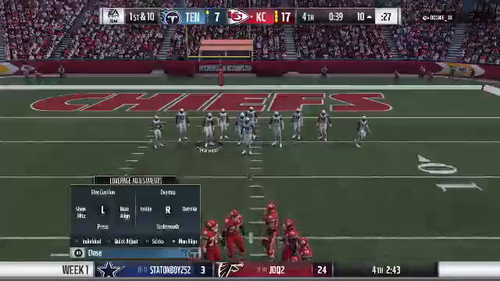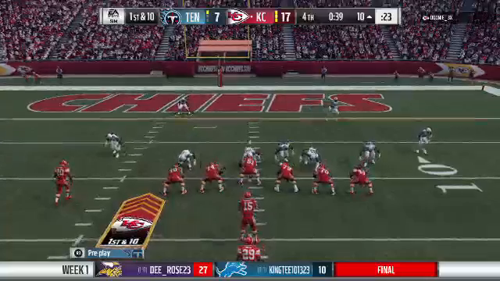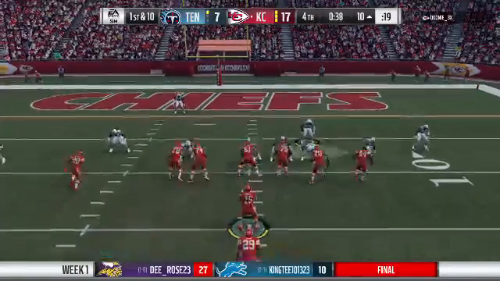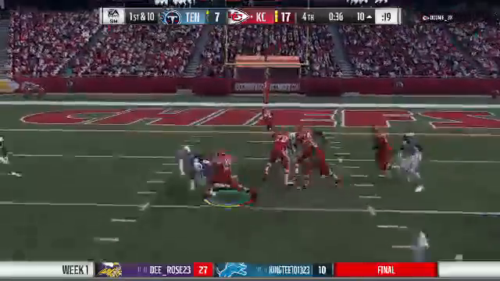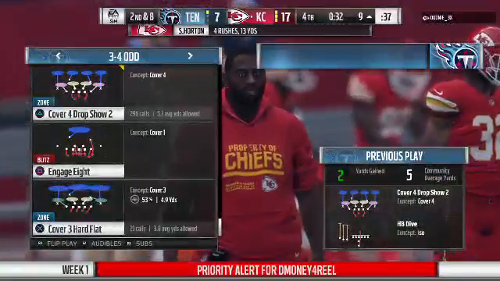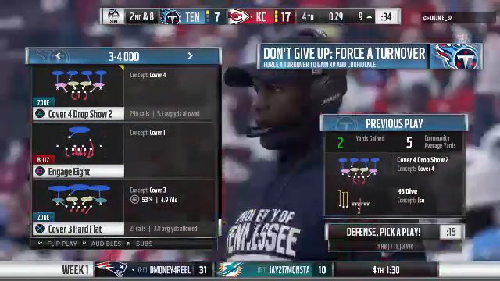So they're operating in the red zone. Back 99 Philly, here we go. All right, here we go. Now a handoff here to his running back. And he'll fight his way down inside the 10 to the 9-yard line. It's a gain of a couple, and it'll be 2nd and goal.